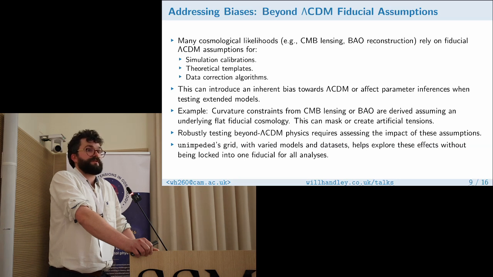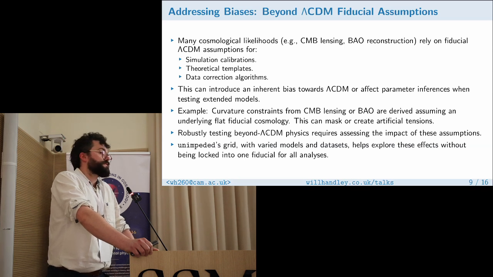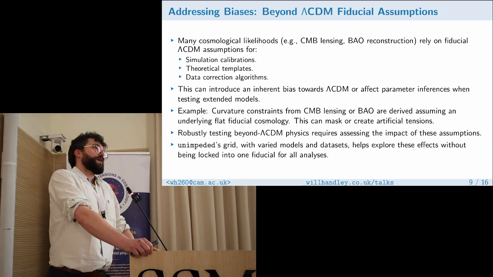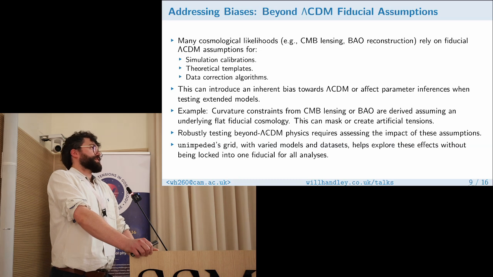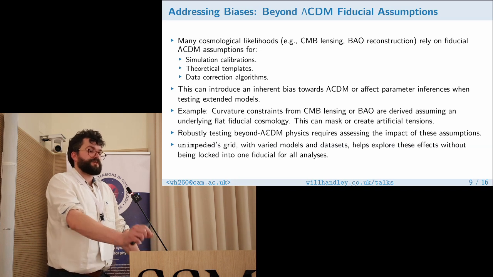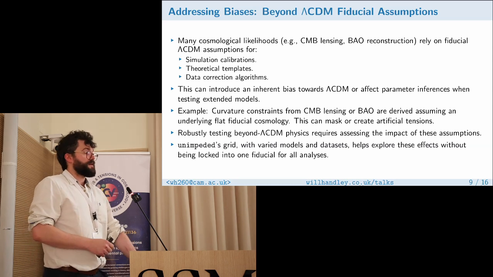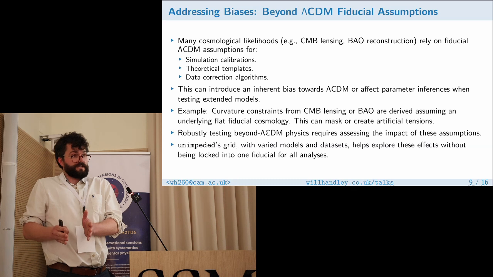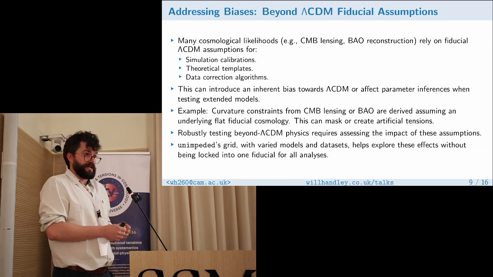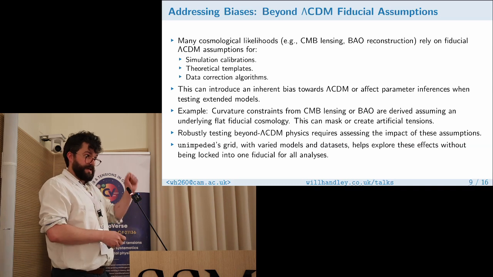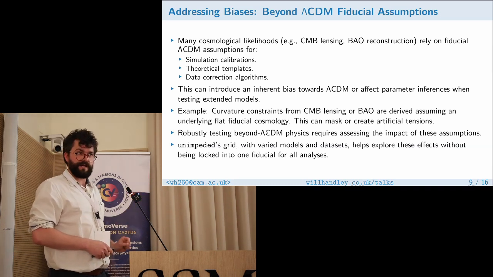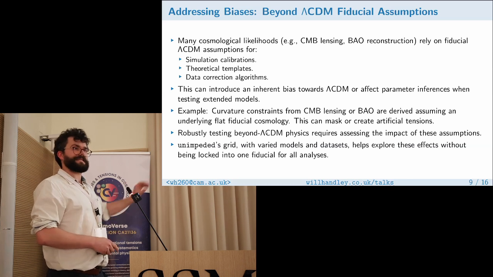So there's a big computational barrier to actually extending these things to a proper evolving dark energy model, or a universe with a real neutrino model in. These things get very expensive, and therefore people are twice shy of trying to extend beyond lambda CDM. They generally will run lambda CDM and then do a few things that check the non-lambda CDM cases and then say, well, lambda CDM is the best model, when in fact, if you analyze it carefully, those fiducial modeling assumptions have crept into some of the analyses. And if you read the literature carefully, it is there. People do comment, here we know we're not doing this right, but here these ones are all fine. And the ones that we don't know, we then sort of leave to a later day.